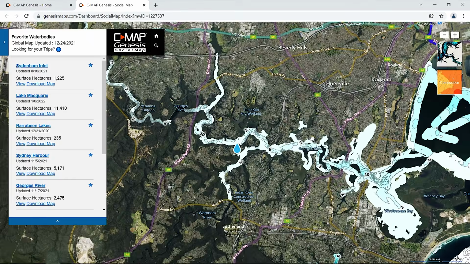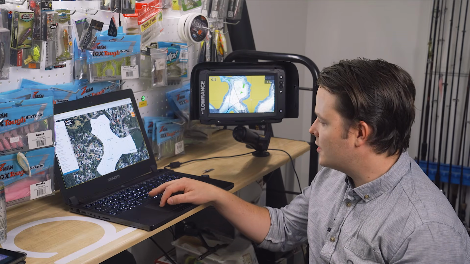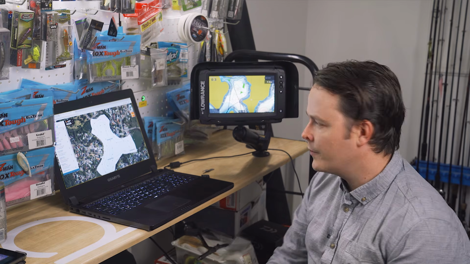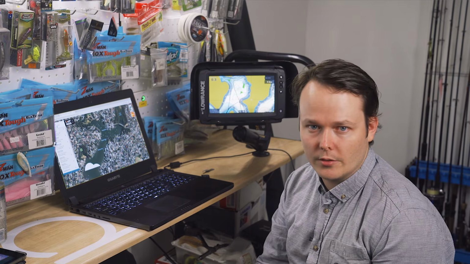Let's have a look at those smaller sections. This is Oatley boat ramp, and all I did was fish this area through here, and I came back and zigzagged as I went back to the boat ramp, and I filled in most of the gaps. And now you guys can see that this is a pretty flat and boring area of the river.